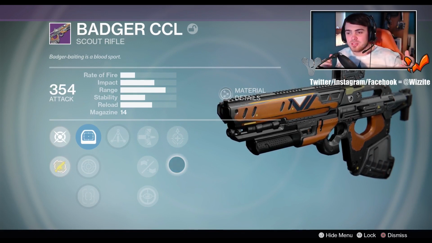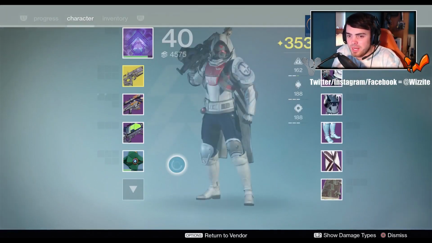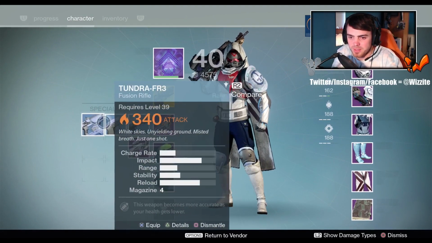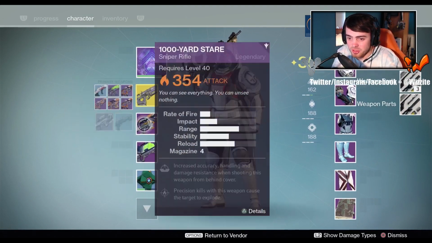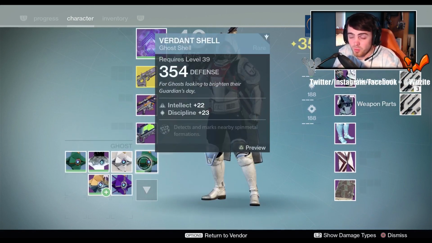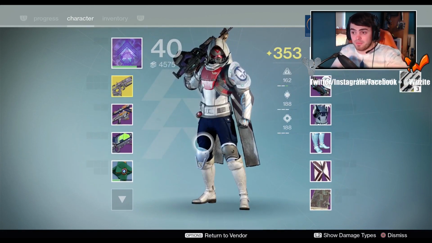I thought we were going to get exotics from the engrams that we literally just opened up, but it appears that we didn't. So I'm really, really disappointed with that. And I'm sorry that we couldn't get them, guys. But we did just get a ton of light levels from that.